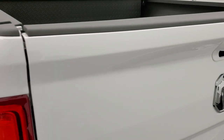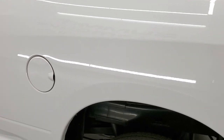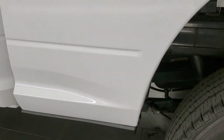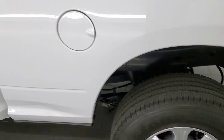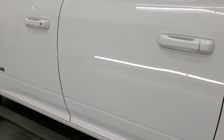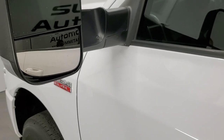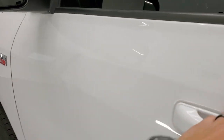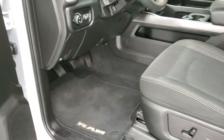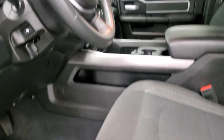The bed is in really nice condition, and as you go down the driver's side it's just as clean as the passenger side — no dents or dings on the box. This back rim is absolutely perfect as well. Down the rest of the side of the truck looks really good. I didn't see any dents or dings in the doors. It does have heated fold-up tow mirrors with built-in directional signals, and they also fold in — they are power fold-in as well, so you can just press the button and they fold in.